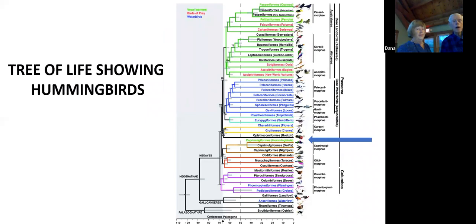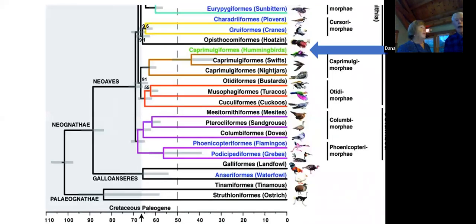We've been around. Now, the tree of life is a good way to talk about any kind of a species. I want to show you a few things about this and how it goes. The first thing, when you have a tree of life for a species or for anything, at the bottom is the numbers.